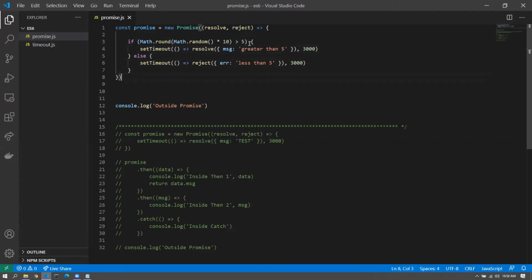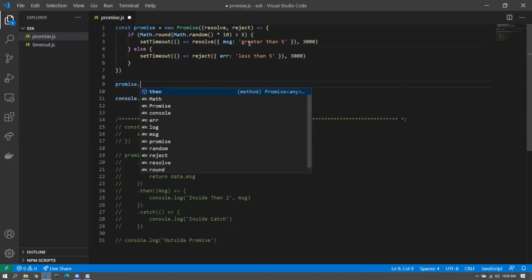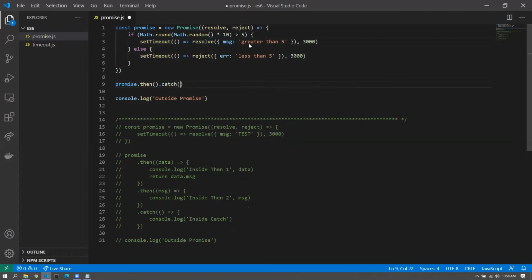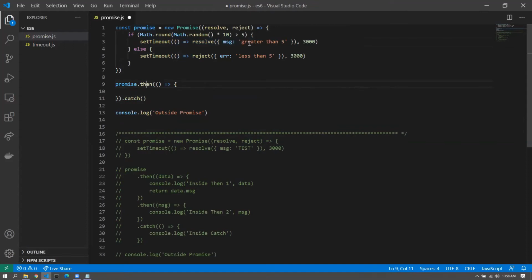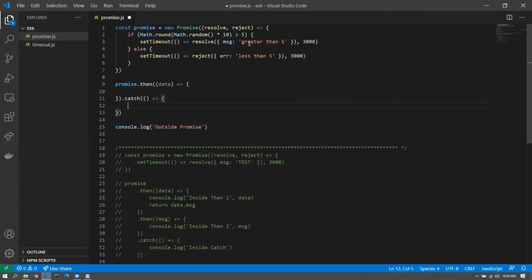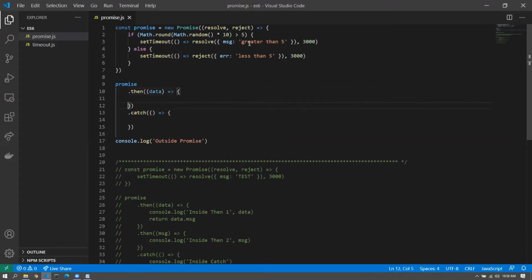All right. So generating a random number between 1 to 10, and then testing this. I can then go for promise.then or .catch, with data and error, console.log data and console.log error.